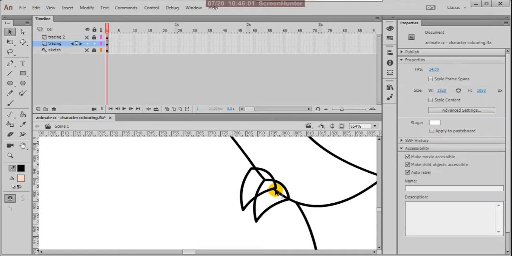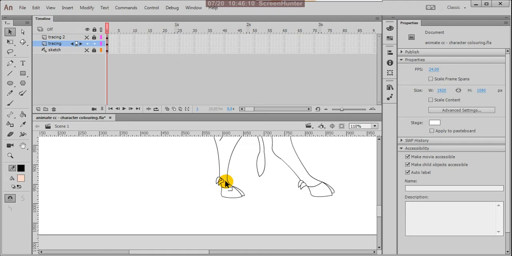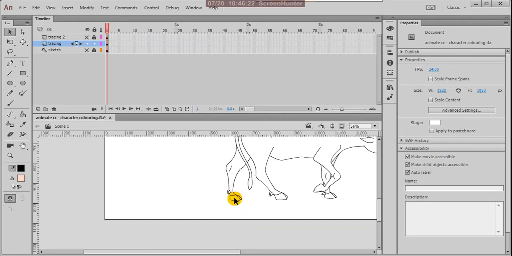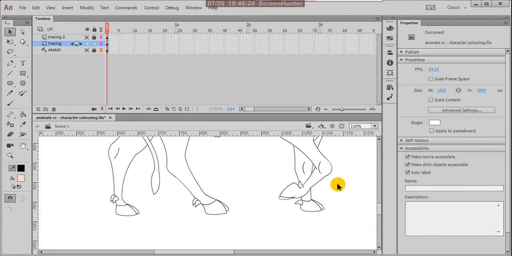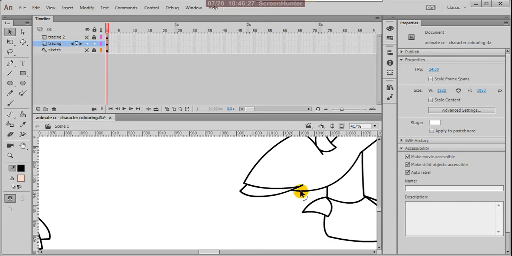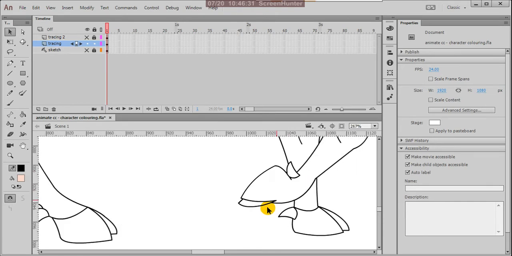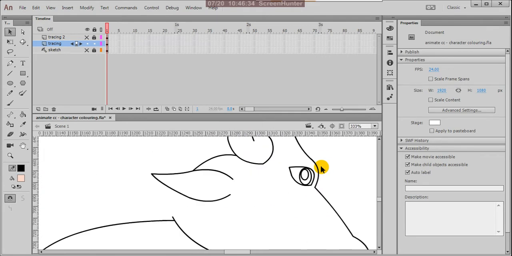You can remove these overlap lines, and here also do the same. This is the top layer and this is the under layer. You can check if any other lines are there. Before coloring, we have to do all this.